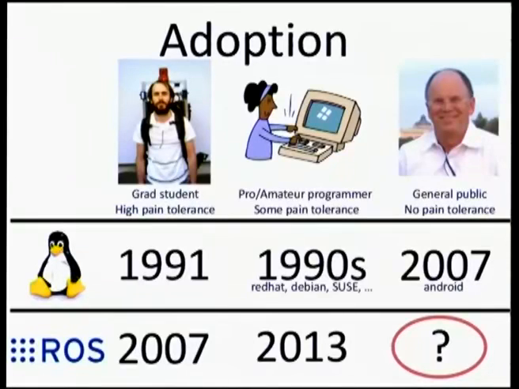Eventually Linux became much more broad and easier to use. Throughout the 90s, the easy-to-use distributions, where everything sort of worked out of the box, like Red Hat and Debian, SUSE. Others, many in this room, I'm sure, have contributed to those. At that phase, a competent professional or amateur programmer can download it and, with some pain tolerance, get things up and running. The goal, though, which Linux has now achieved, is when the general public uses the system, oftentimes without even knowing what it is.